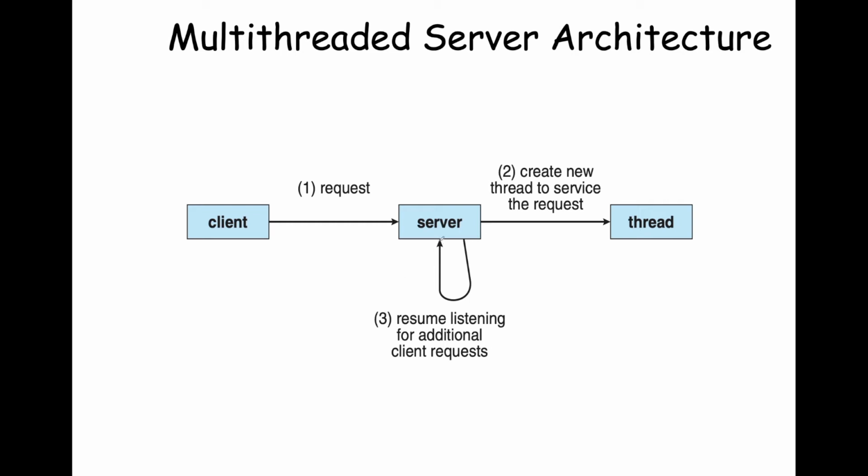When it gets a request, a new thread is created in order to handle or service that request. But that original responder, if you will, that got the incoming request, hands it off to a newly created thread and then goes back to listening for a new incoming request. So you can make this function of receiving incoming requests very, very fast and very, very simple. And then you can have multiple threads operating at the same time, one for the first request, one for the second request, one for each of, say, n many requests.